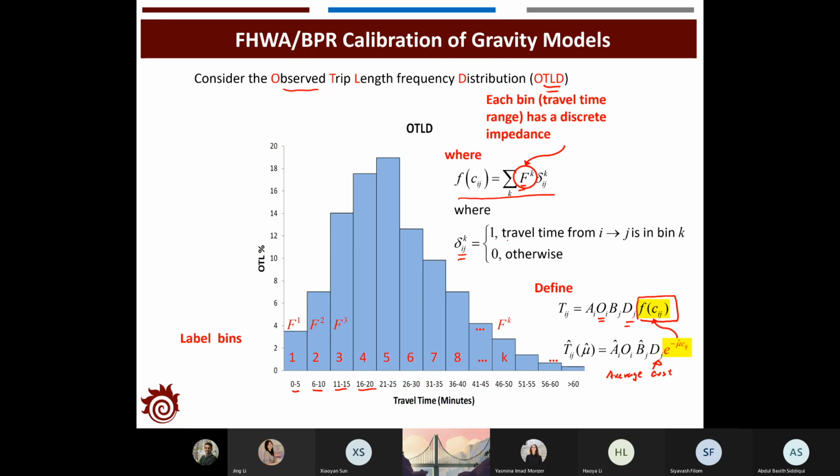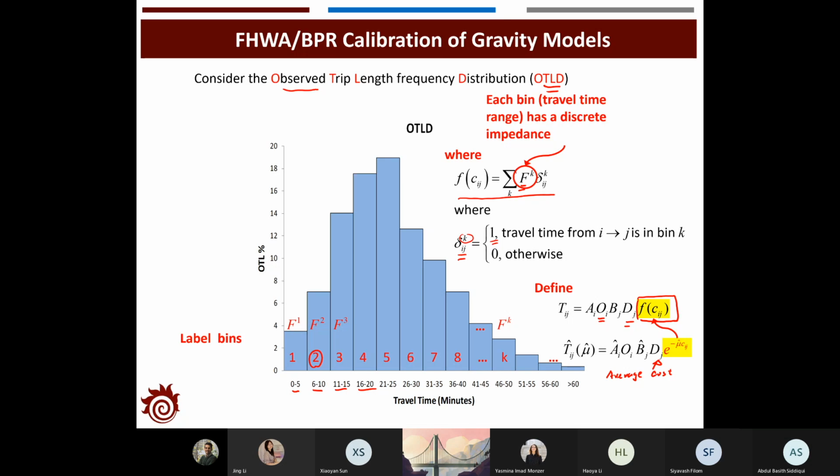If the travel time falls in bin k, then it will be 1. If it's not in bin k, it will be 0. For example, if one trip has a travel time of 8 minutes, then it falls in bin 2, so delta_ij2 will be 1. But for all the other bins, delta_ij1, delta_ij3, delta_ij4, will all be 0.